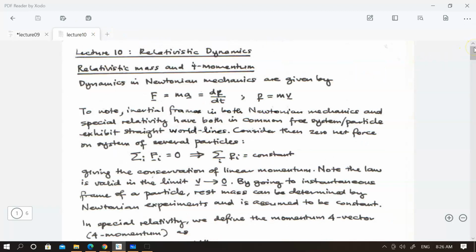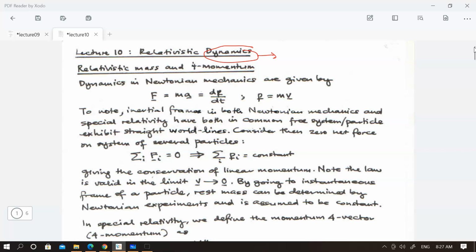Okay. So essentially what we did in the last one, in lecture 9, we were doing kinematics. You just define what your forward velocity and your forward acceleration are, and of course your position four-vector. So those are all the things that we call the kinematical variables. Now the next thing that we want to do is to introduce dynamics. One has to somehow be able to talk about equations of motion.